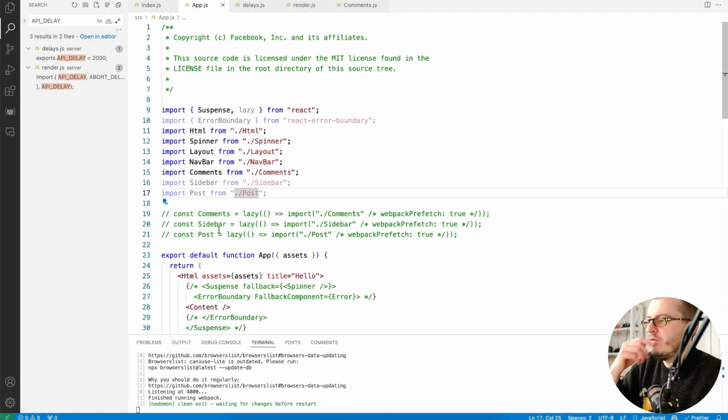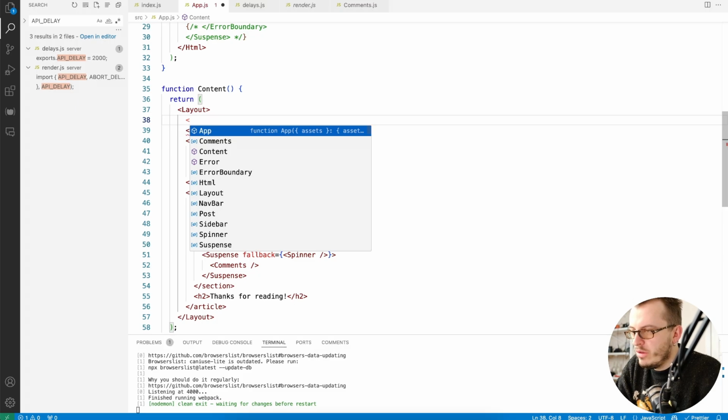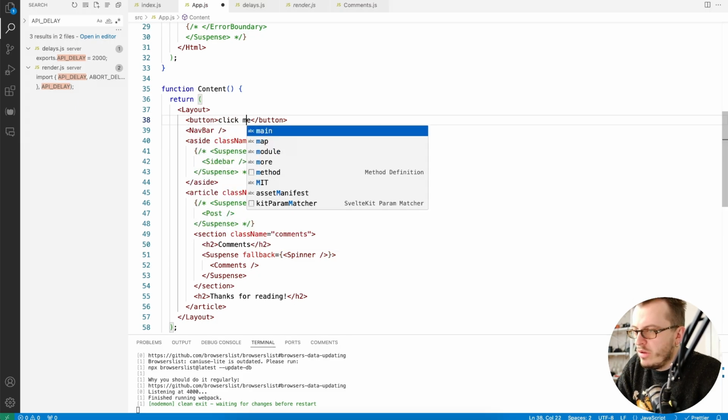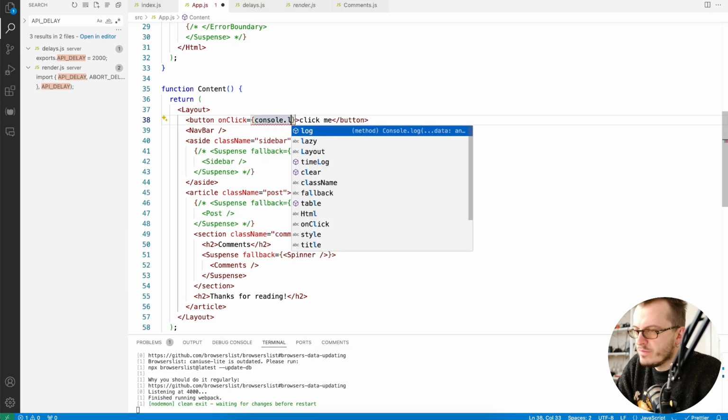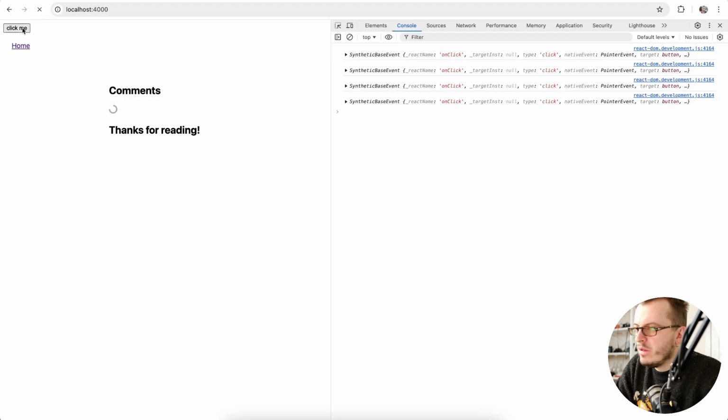Let's see. So what if I add a button here? And we add an on-click handler. Yeah, it works.